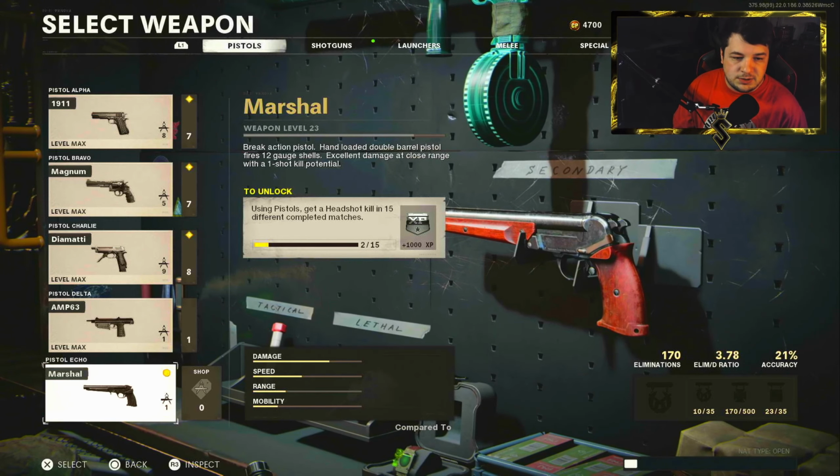Right here, using pistols, get 5 headshot kills and 15 different completed matches. Pretty self-explanatory and overall not too hard, to be 100% honest. It's considered a pistol, but I'm calling it a shotgun. That's what it is, and that's what it's going to be in my mind forever. I know people are going to be like, it's a pistol. It's a shotgun. It's better than the shotguns in this game.